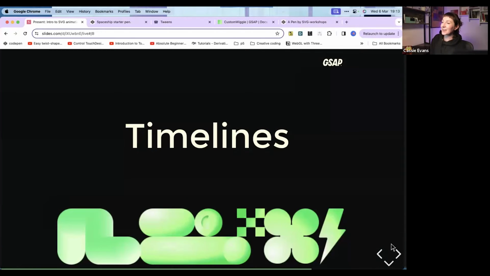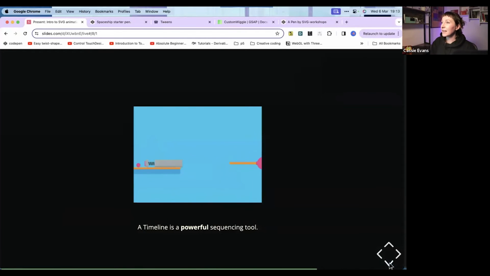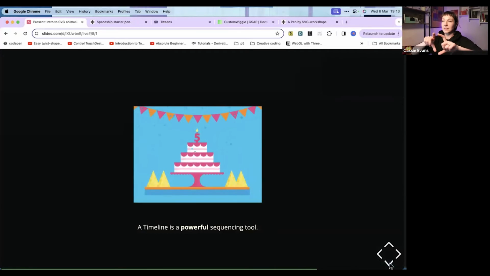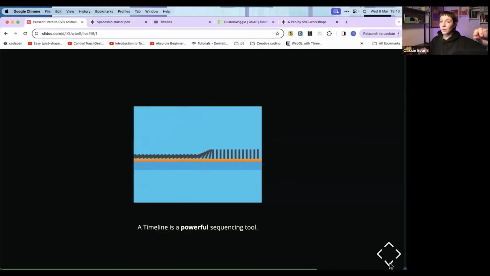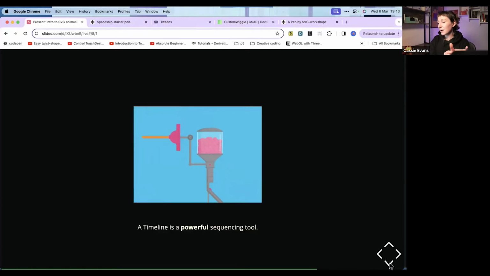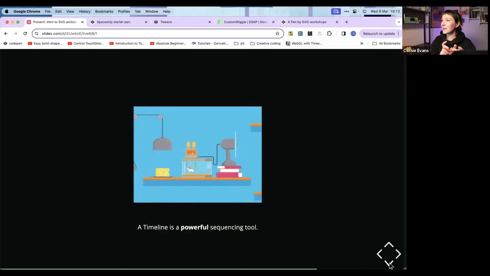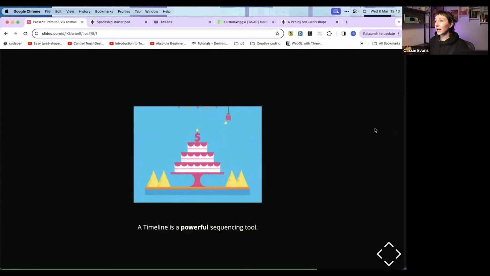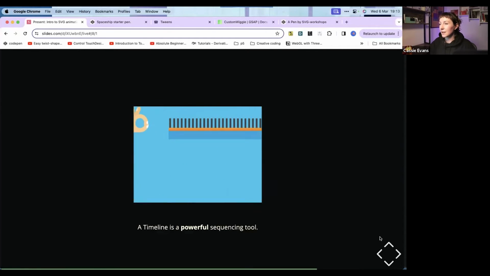So the next step is timelines. Timelines are basically a really powerful sequencing tool. If you've done stuff in Blender or After Effects or that kind of thing before, you've probably experienced timelines. Like in After Effects, there's a little bar at the bottom and you can animate one thing and then line up another animation to play afterwards, and you can overlap another animation. Maybe you have a big delay and then have another one. And now this is something that you don't have in CSS. This is why CSS animation is so difficult, because in CSS, you've got no awareness of other animations.